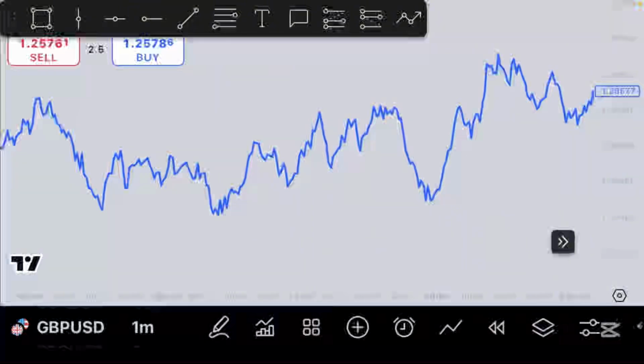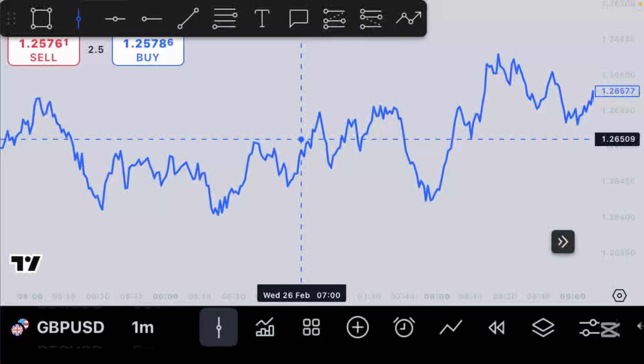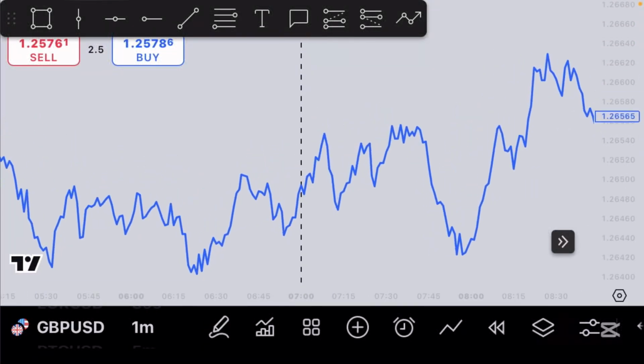So this is a time-based model. I would advise you to change your time frame on your TradingView to New York time, because I trade only using New York time, just ICT basics. So by 7 o'clock New York time, I want to see the market create a high and a low.